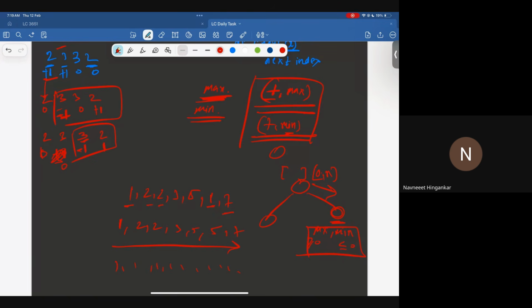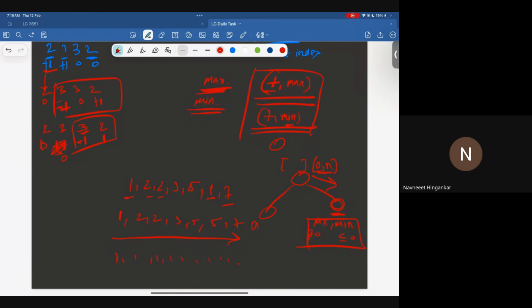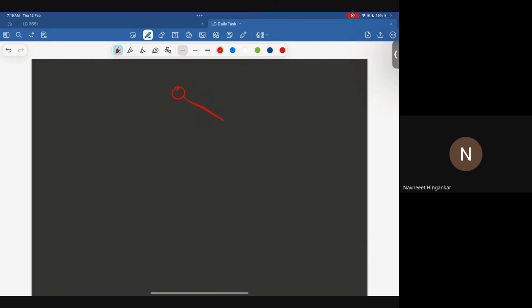Because I am always choosing the node that will contain it, each time my range is split into half. So 0 comma n, and here 0 comma n by 2, n by 2 comma n. As you can see, this is divided into two parts. Again, it will be divided into two parts. If it doesn't lie on the right side, I will move toward the left side. So my priority in the binary tree is to move towards the right.